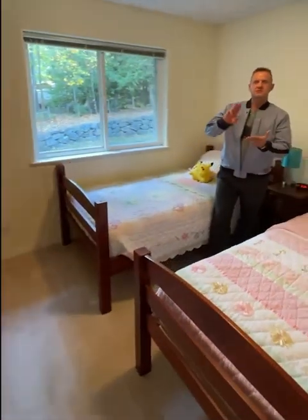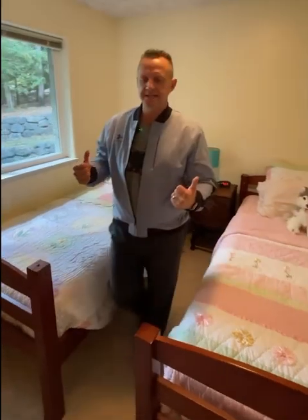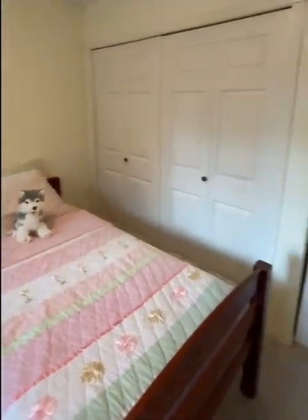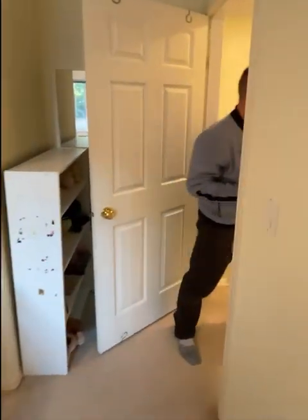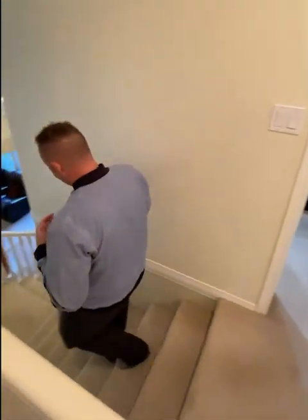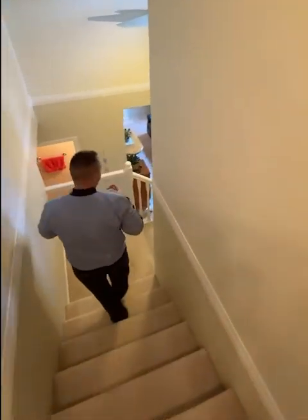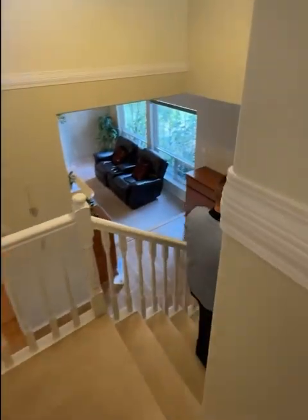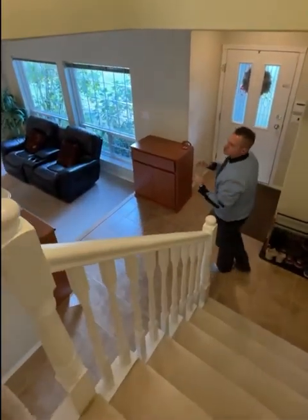So 3 bedrooms, 3 bathrooms, 1,730 square feet on half an acre. We're at 1816 Munsie Road in Shawnigan Lake. And that's it basically for the tour of the house. I hope you guys enjoyed it. It's got so many great little extras and features that most times you're not going to get. Number 1, the property itself is really flat, so it's super usable.